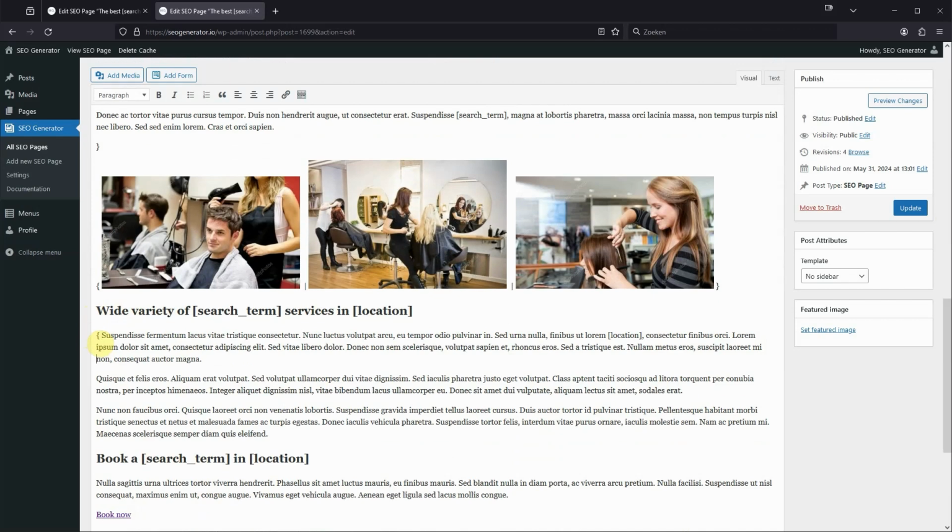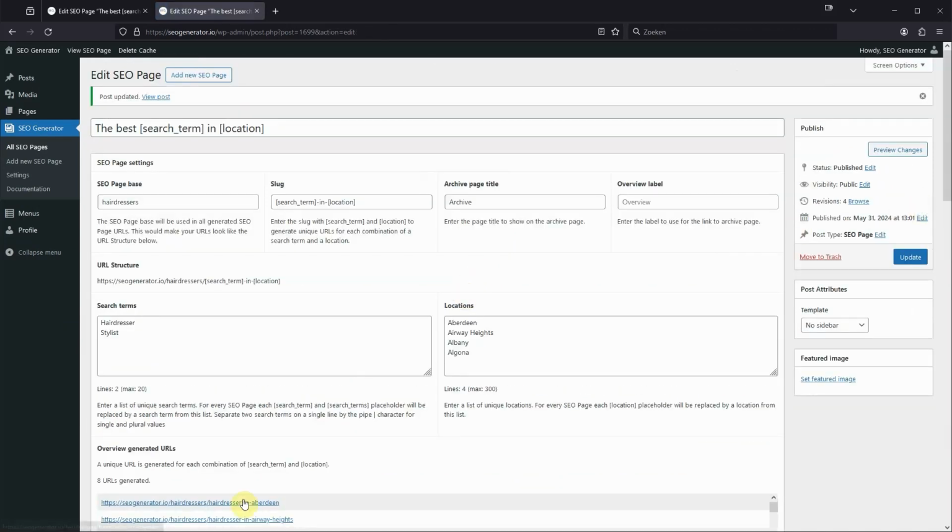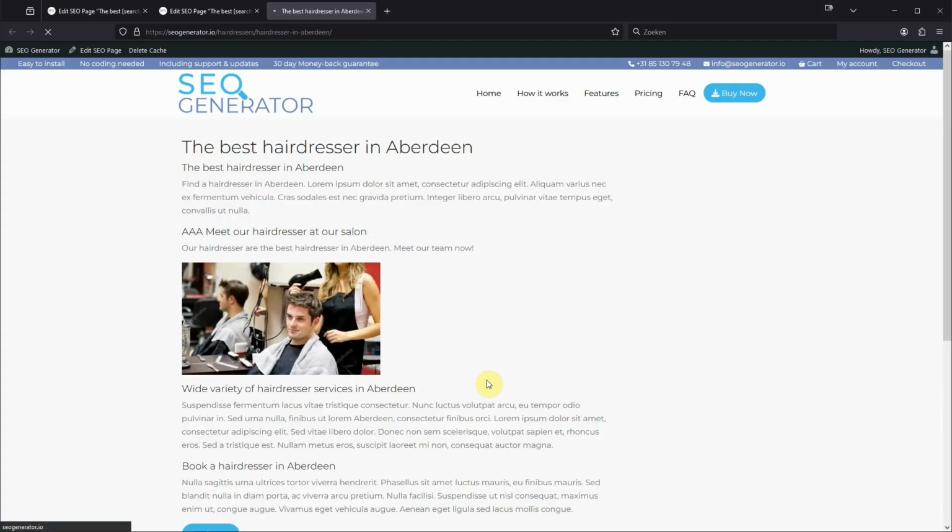Just for the fun of it, let's add some more Spintax blocks. By adding the brackets and pipes, these become 3 paragraphs that will also be spinned. Let's update the page and quickly look at the results. We now have the best hairdresser in Aberdeen.